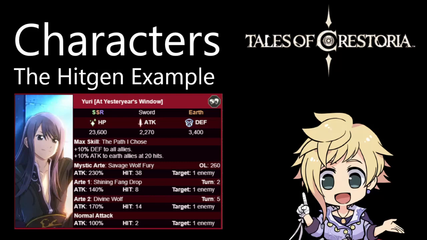Let's take a look at who I think of when I think of a hit gen. Yuri. Yuri is insane as a hit gen. Just look at his mystic art. 38 hits. That is so many hits. That's what some units do in 3 turns, or even less. His Divine Wolf also has 14 hits, and Shining Fang Drop also has 8 hits, so that's a lot of hits you can do in just one turn.